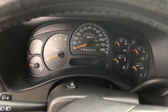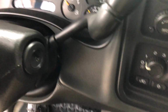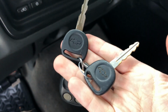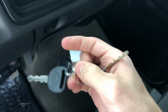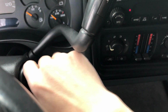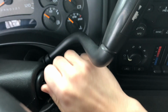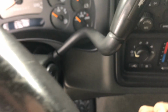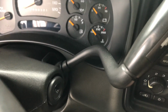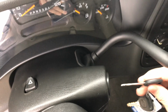All right, so now the second most annoying issue that I had with this truck was the ignition key. You can see I've got 2 of them on here now. The old ignition key, you'd have to put it in and you would have to wiggle it up and down and all around to get it to twist. It was such a pain that it would actually be holding me up, and it was super annoying. So now I just swapped out the lock cylinder, and I have 2 keys.